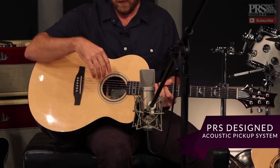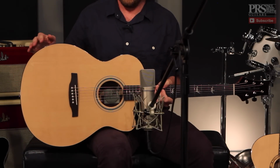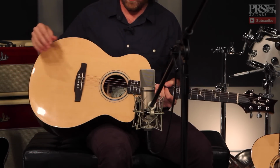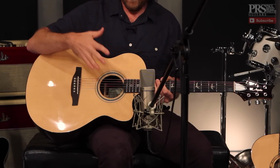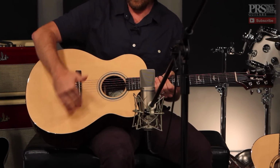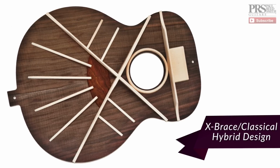It's very accessible. The nice thing is also you don't have to cut a big hole in the side of the guitar and compromise the guitar itself to put in a preamp or a battery compartment, so that's all very conveniently located in there. They also have a similar bracing system to the private stock line of PRS acoustics, with an X brace going across the center of the guitar and a fan brace that goes across the belly of the top of the guitar.